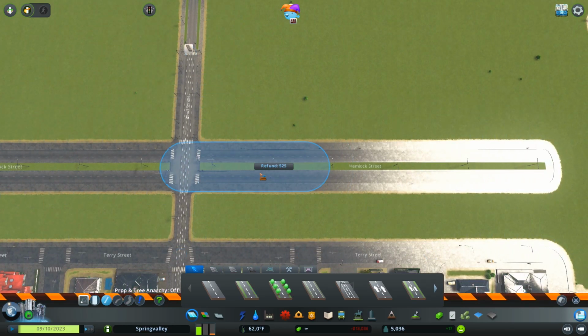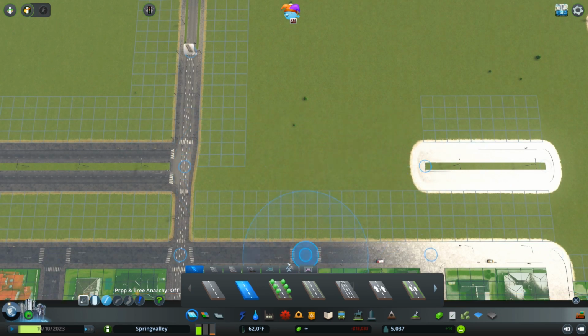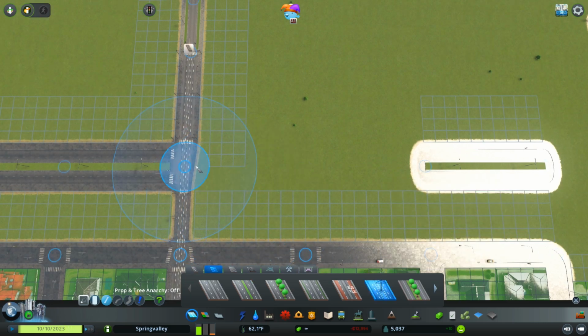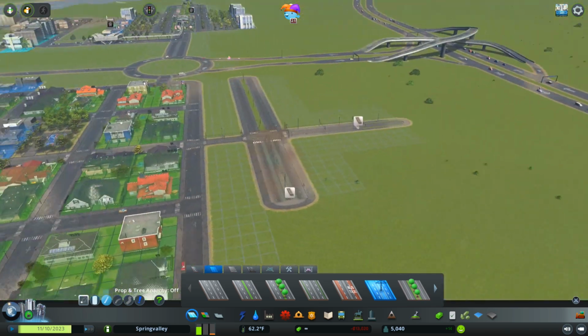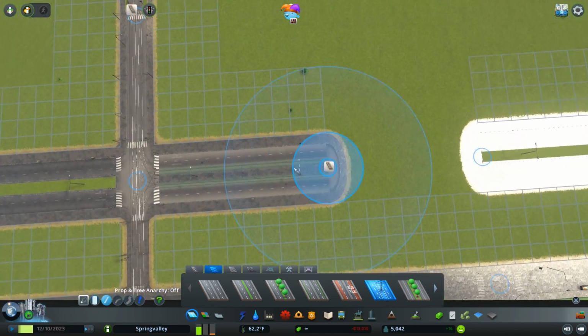Then what we're going to do is delete this road here that we just placed, the main road. We're going to delete 2 sections of that, and then we're going to come into our medium roads again and grab the 4-lane road with tram tracks. And then with this, we're going to come out by a distance of 1100, which is 11 tiles. You're going to place that in there just like that. It's nice and easy to follow so far, hopefully.